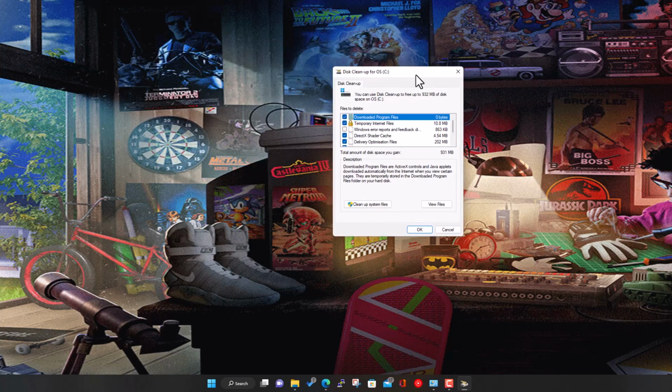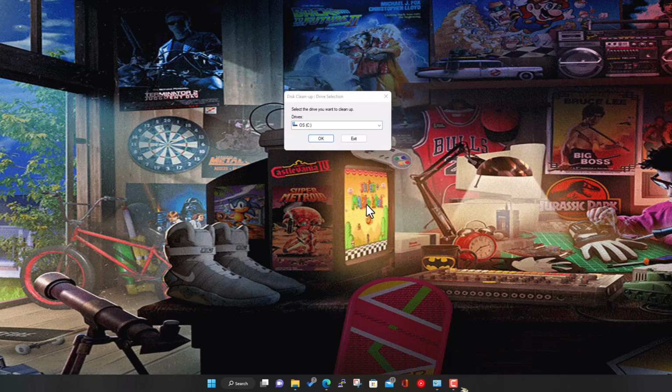And then it'll scan and it'll have all these temporary files that you can clear out. Temporary internet files, downloaded stuff, caches, all that kind of stuff. So what I tend to run through is just the recycle bin. It'll clear out temporary files and thumbnails. It's nearly a gig of space for me, so that's not too bad. And then you can click here, clean up system files, and do the same thing again.